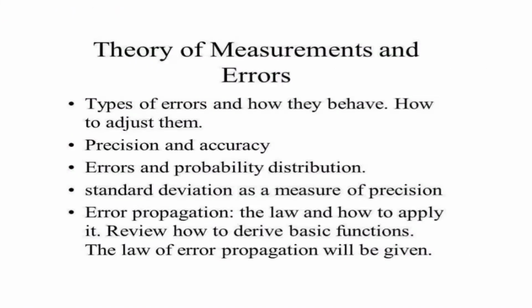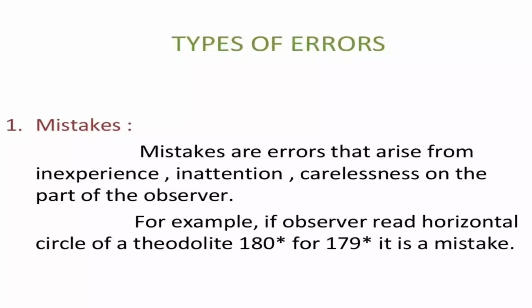Theory of measurements and errors: types of errors and how they begin, how to adjust them, precision and accuracy, errors and probability distribution, standard deviation as a measure of precision, error propagation, the law and how to apply it, and a review of how to derive basic functions. The law of error propagation will be given.